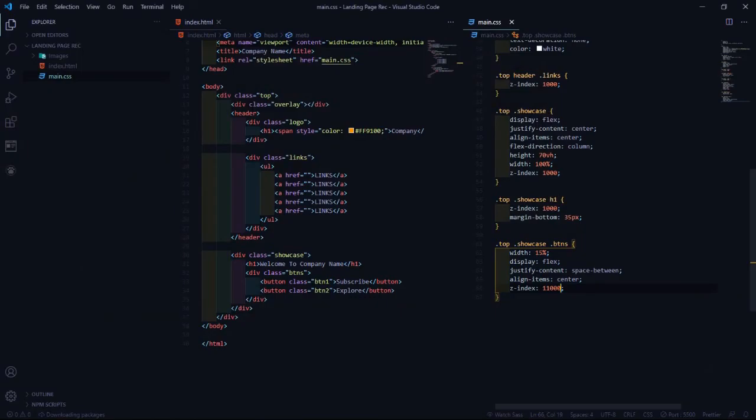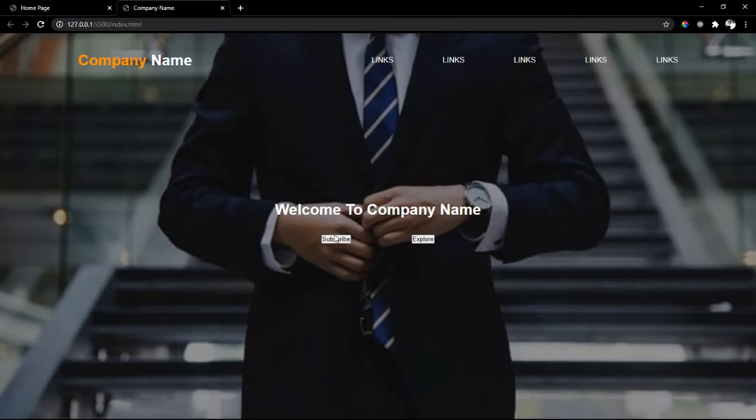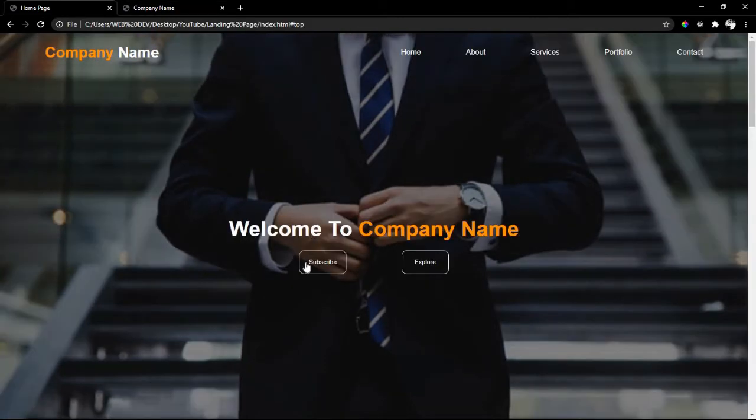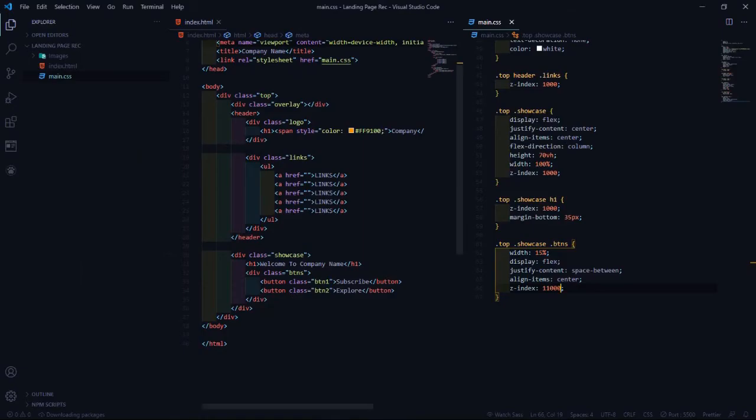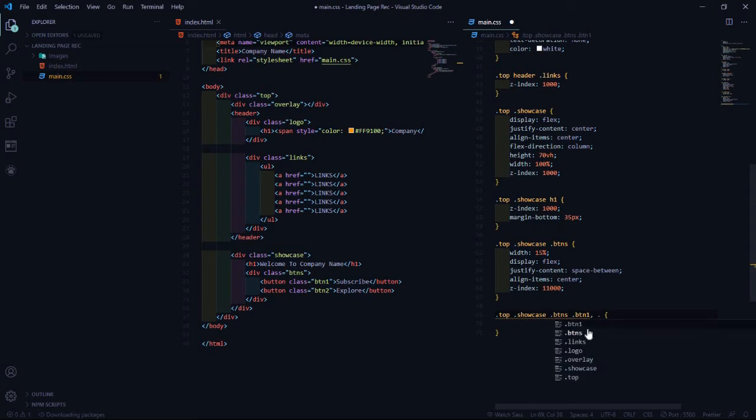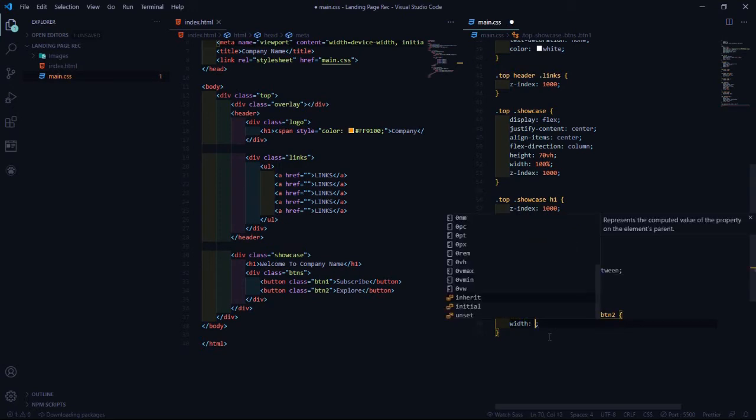Yeah, so let's get the buttons themselves. So let's try and get these buttons here and give them the right styling they deserve. So let's just copy the same stuff here, then let's get btn1. We're going to just give them the same style. Dot btn1 comma dot btn2. So we're going to give it width of, let's say, 100 pixels.